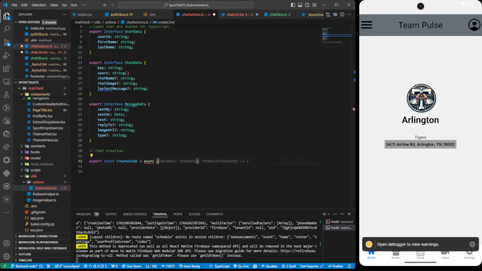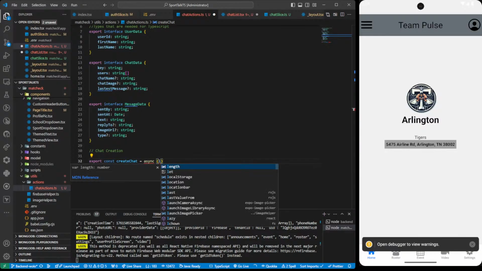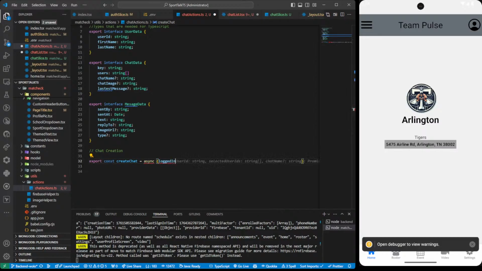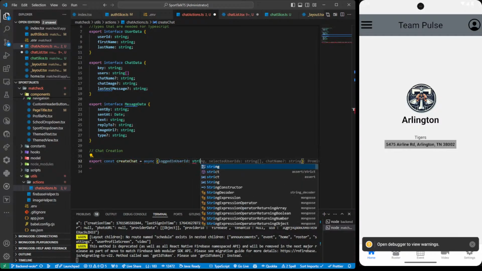And inside the async to do a that keeps track of the logged in user. Be their ID. String.